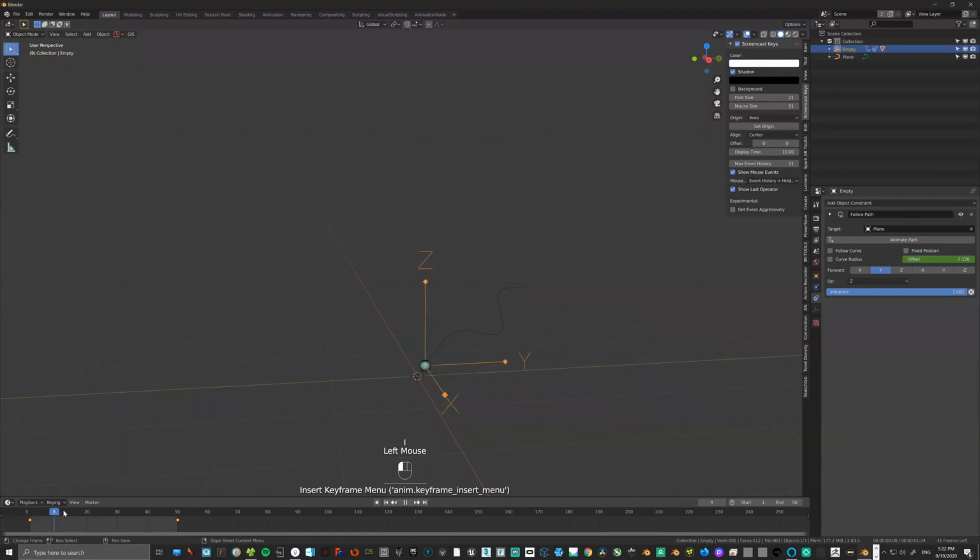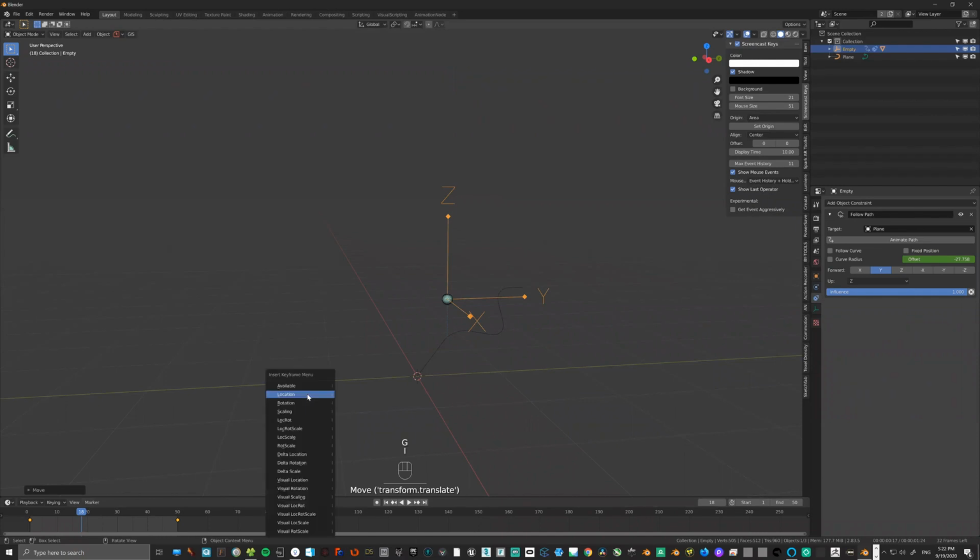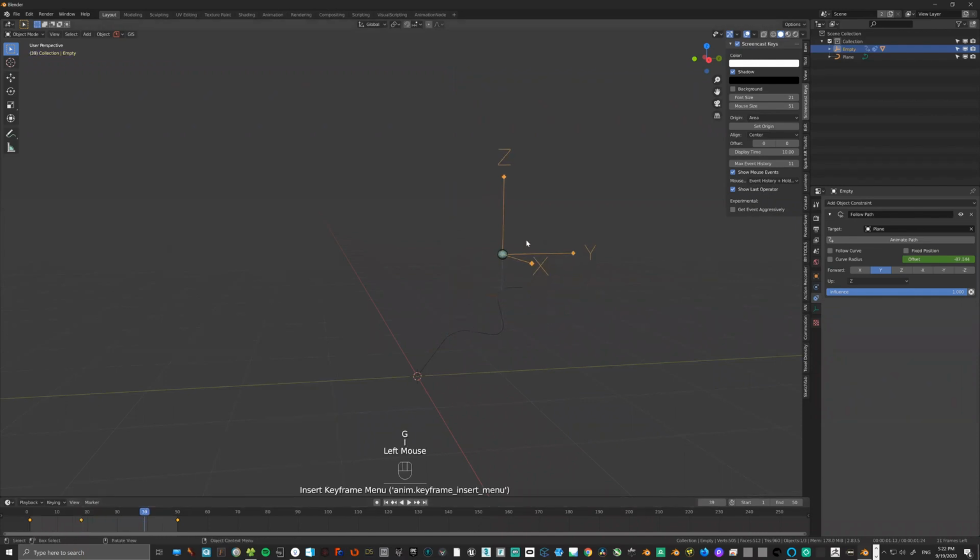After, I move my timeline to 18, I move my empty again, and I insert another location keyframe. And here, for example, I go down again, insert another keyframe. So now, if I play it again, you see that it's animated also on the location. Is it clear? Yeah, very.